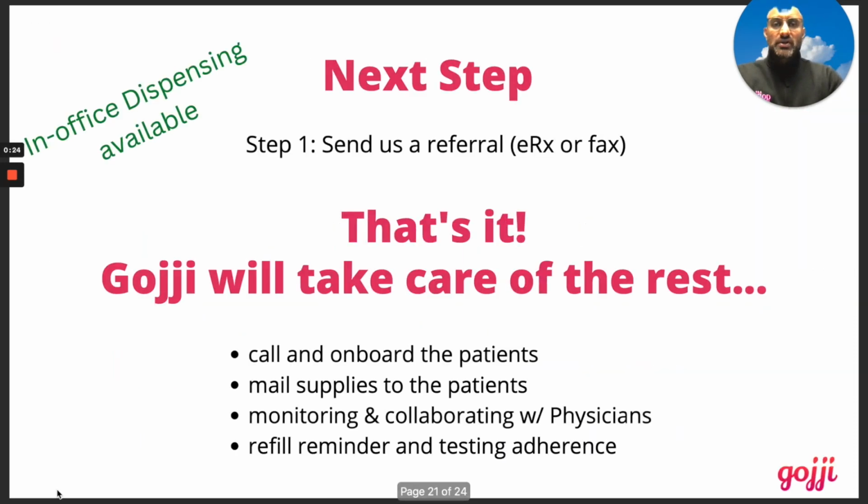So how do you get started? You may have recalled early on I said it was very, very, very easy. And we mean that. All you have to do is send us a referral, and we'll do the rest. We'll call them to enroll them. We will then call them to follow up to make sure they had no onboarding issues and how they're doing with testing. We will then mail out any of their refills as part of their testing and make sure they're testing to what you prescribed. As the readings come in, we will then monitor them, and for any acute issues or any follow-up needed, we will make sure that we contact your provider and community health center to bring them back in for further follow-up.